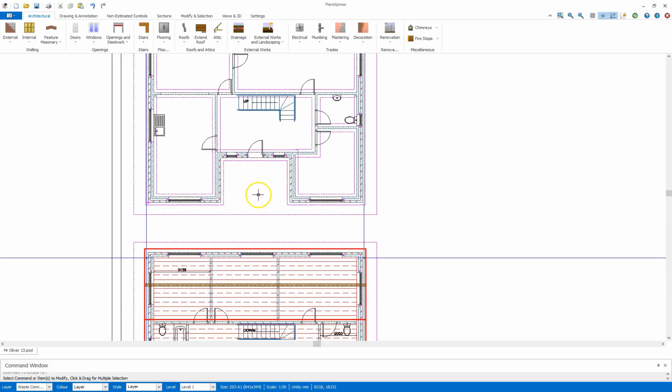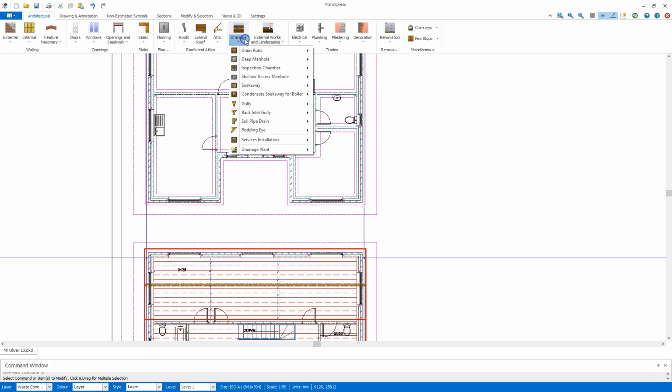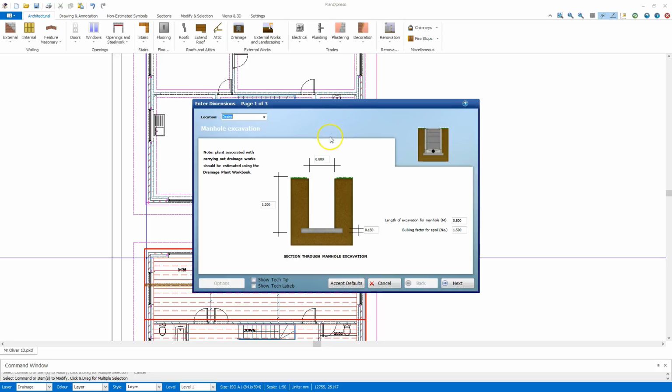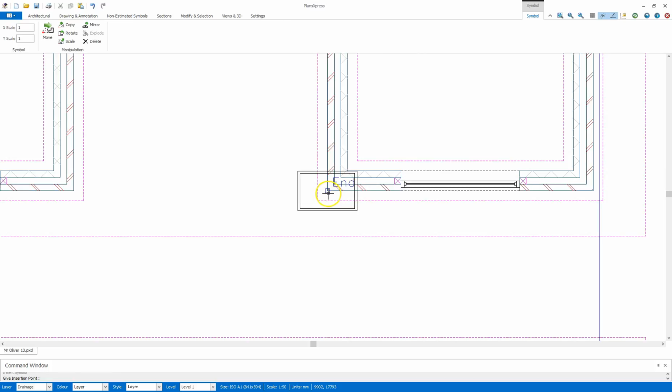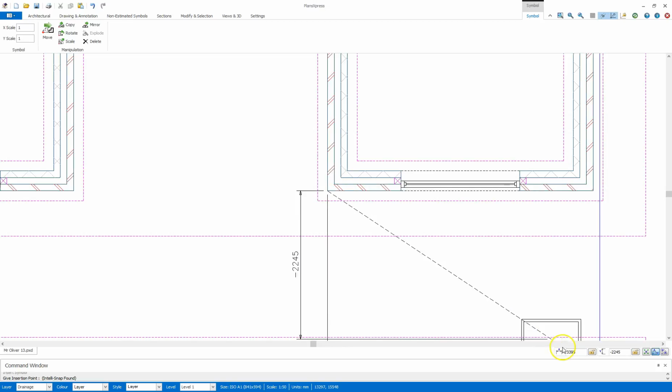Now I have those two in place, I've got some referencing for where my drainage needs to run to, and also importantly I will need an inspection chamber on the property as well, and this will have all the main drainage running to it, so it's key that I get this in first. I'm going to set the 900mm deep inspection chamber. I'm going to accept the defaults on this, and to place this I'm going to hover over this corner here on the bottom of the building, and once again press the R key, following on from where it says in the manual to give me my location.